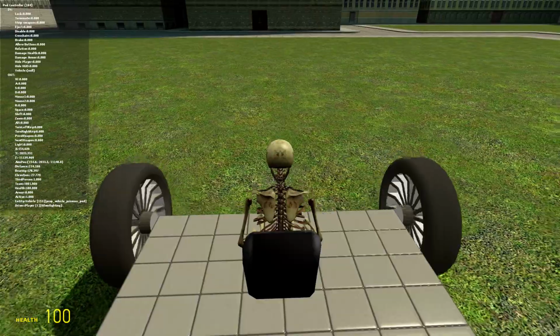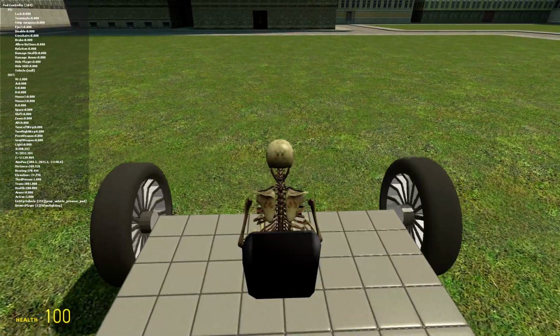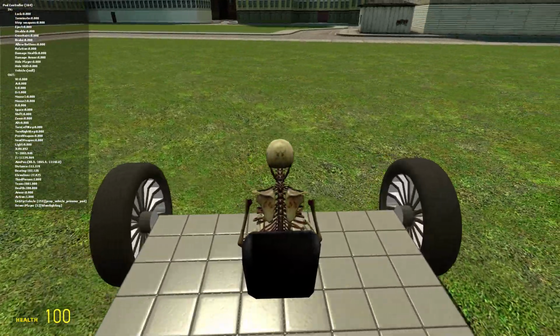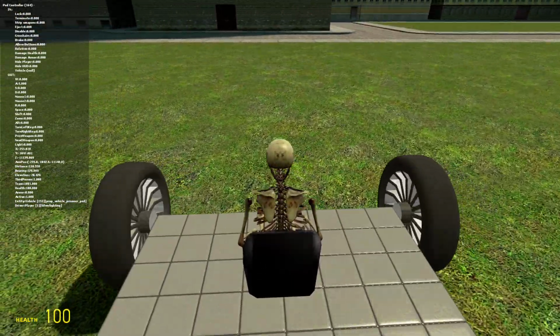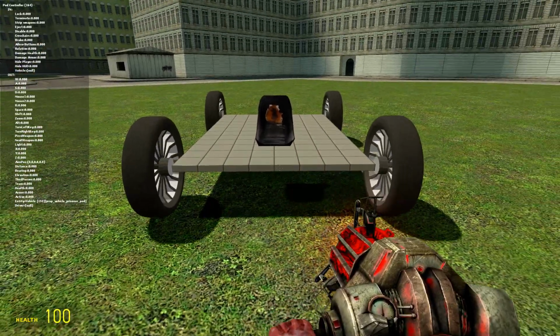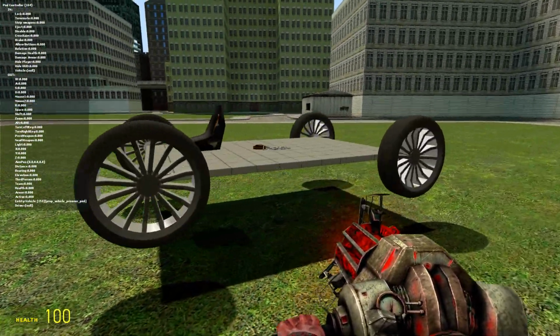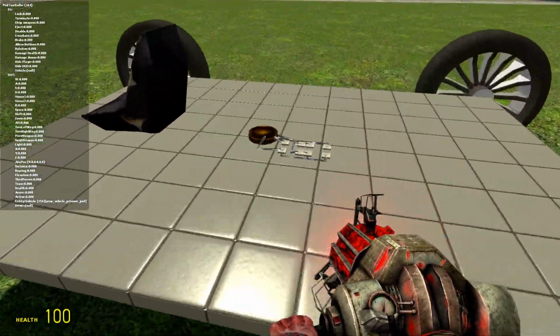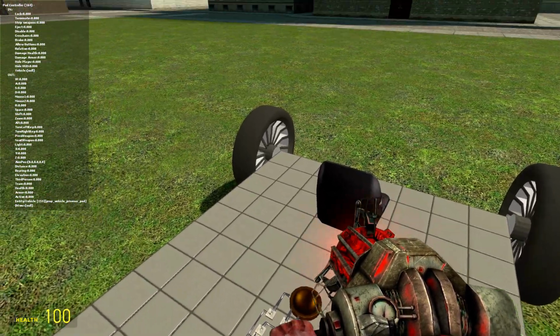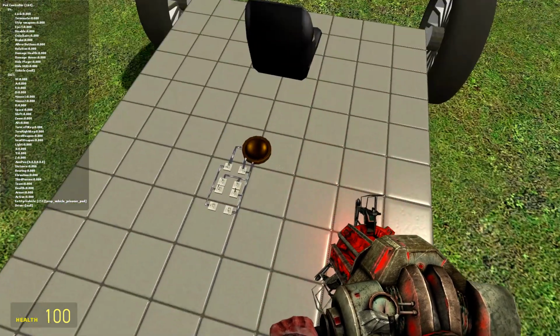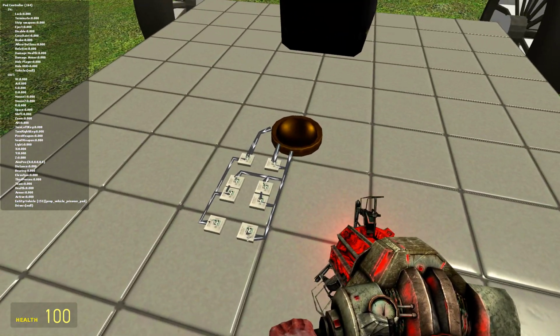Now here's the real kicker. Did we wire it correctly for turning? We did. And it's got more torque so we can actually turn. And then A. Sweet! So there we go. Simple wire car. That's exactly how you use pod controller to make wire wheels work with just a little bit of logic.